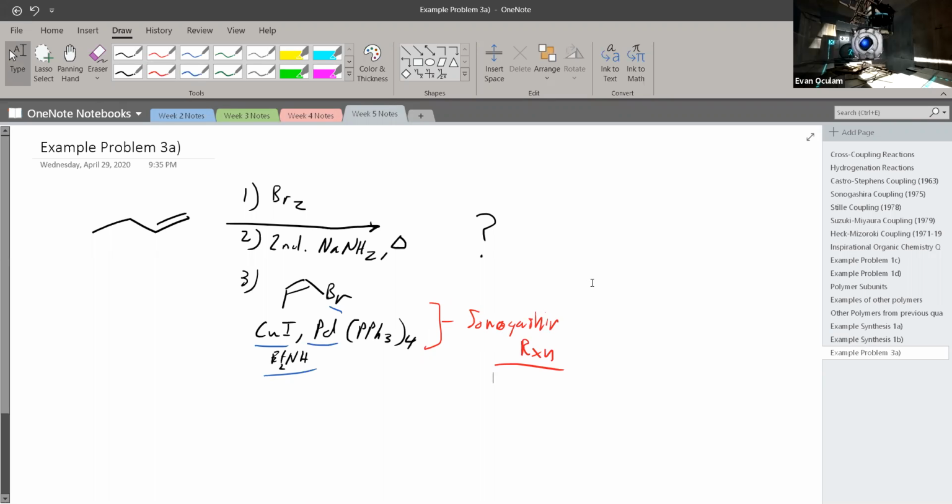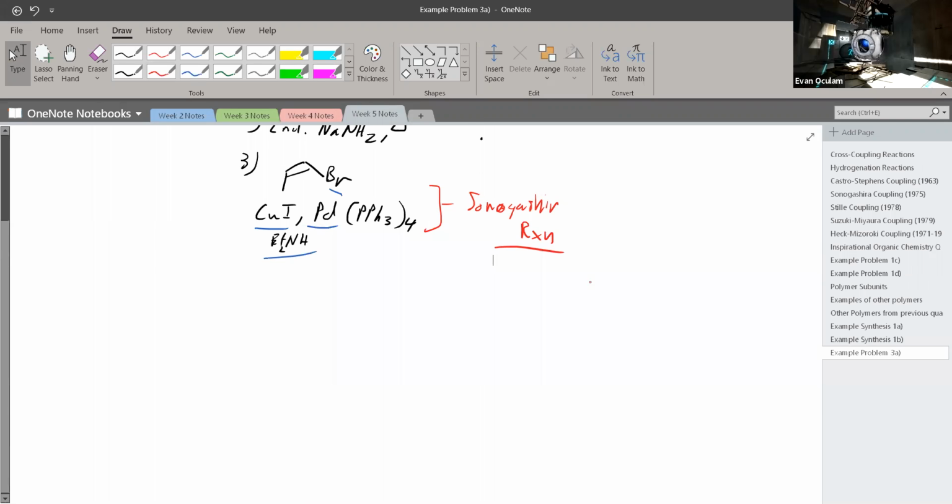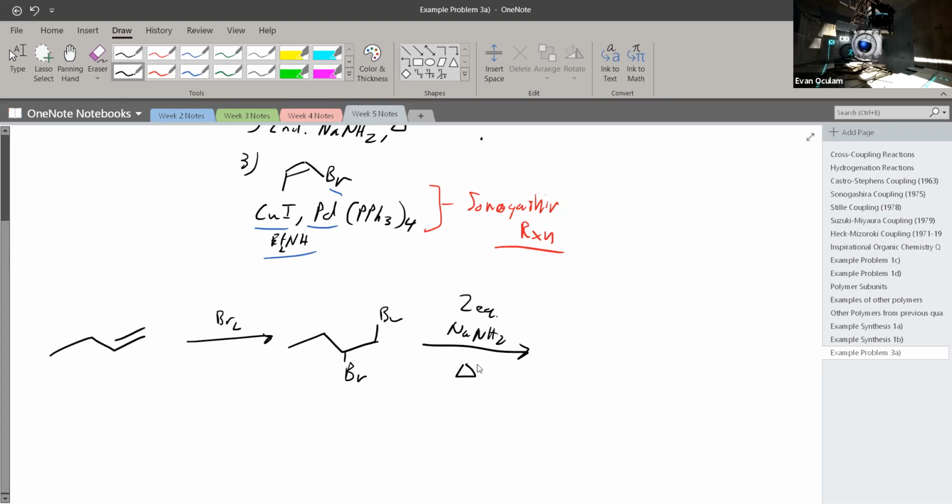Okay, but let's actually go through the steps and see what we did. Okay, so our first step, right here. Adding the bromine. Well, we know how to add bromine across a double bond. Well, all that does is just adds 2 bromines. Okay, that's not too bad. But the next step right here, NaNH2, 2 equivalents of those, and heat. Well, the thing is that if we add base to this, some of the most basic H's or acidic H's on here are going to be right there. And we add super strong base.